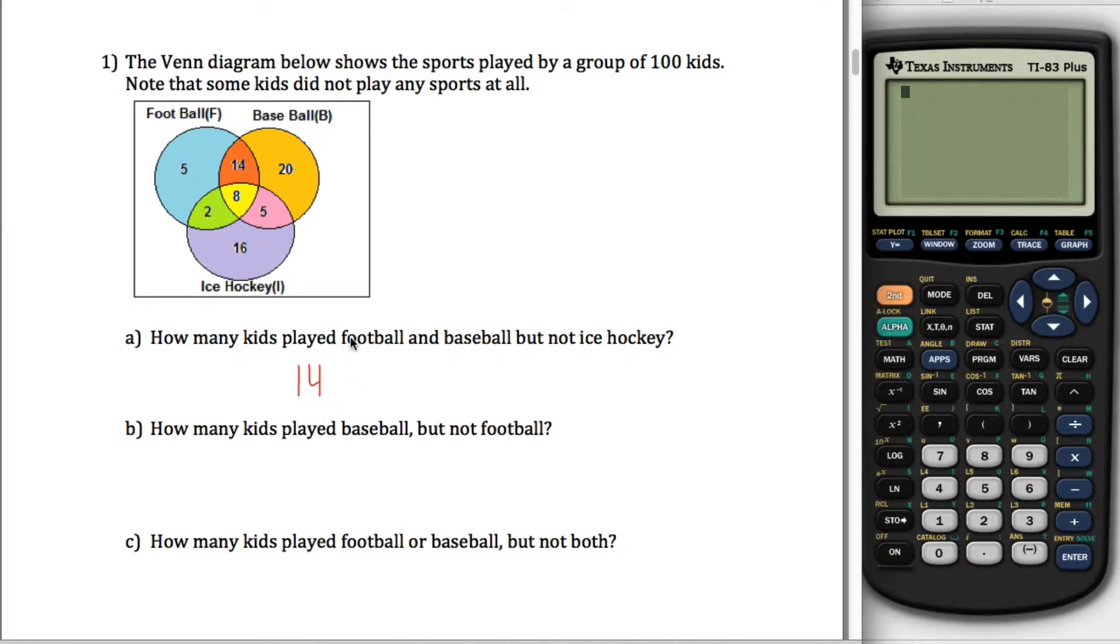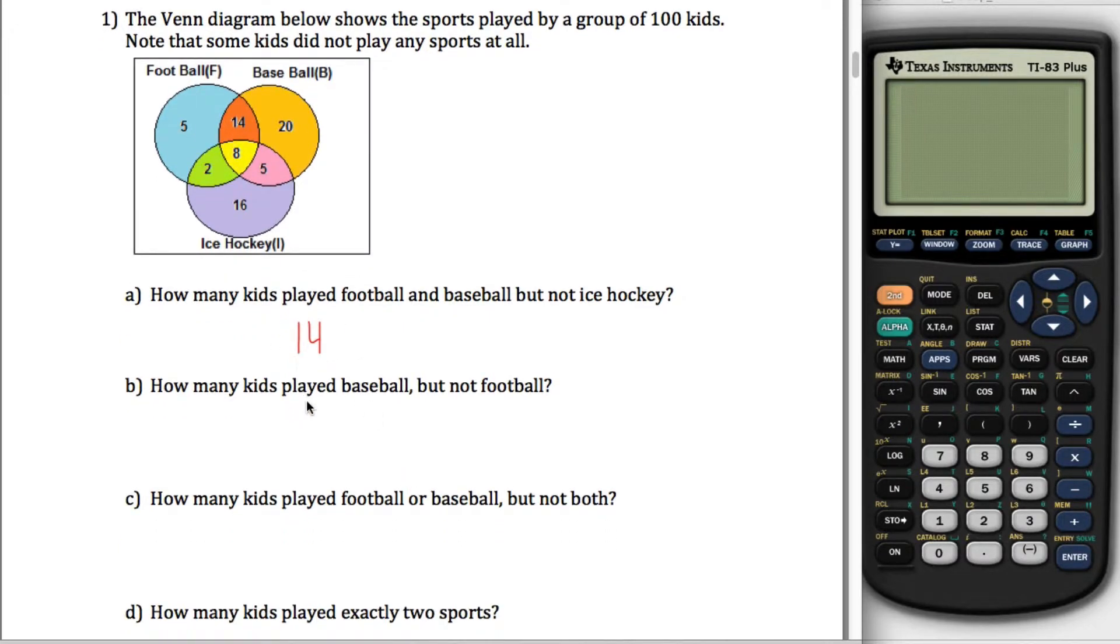I don't know how you show your work here. Some people drew arrows, some tried to add and subtract numbers, whatever. I'll just write 14. Next question, how many kids played baseball, but not football? This is a little bit tricky because there's no mention of ice hockey. So we don't have any restriction on whether or not they played hockey. I don't care if they did. All I care is that they played baseball and they did not play football. So baseball are all of these kids. These 4 different numbers all represent kids that played baseball. However, the 14 and the 8 played football as well. So baseball but not football would be this 20 and this 5. 20 representing the kids that only played baseball and 5 representing the kids that played baseball and hockey because they didn't play football, 25 being the final answer.